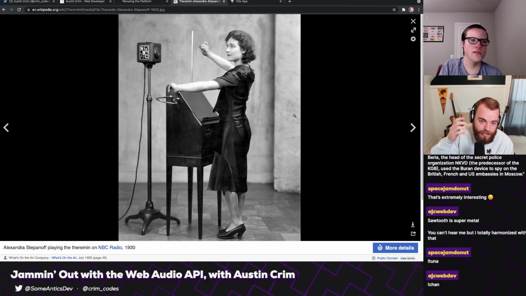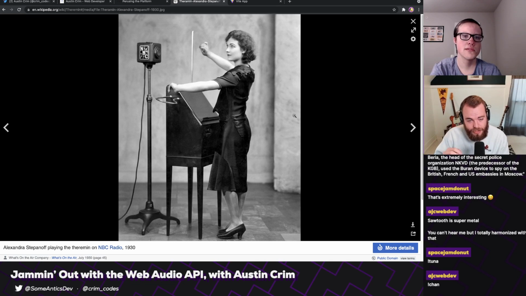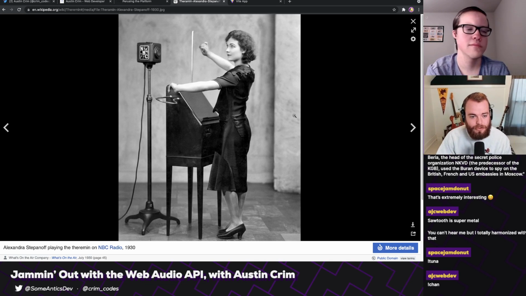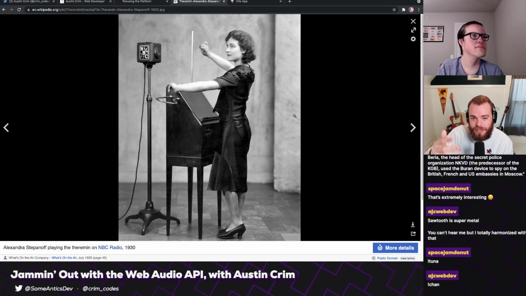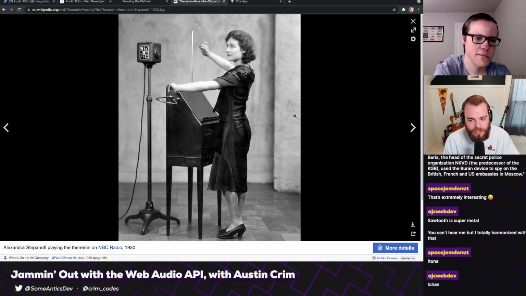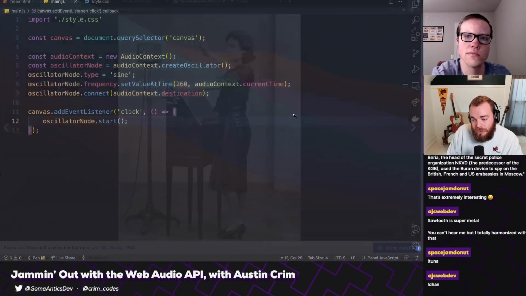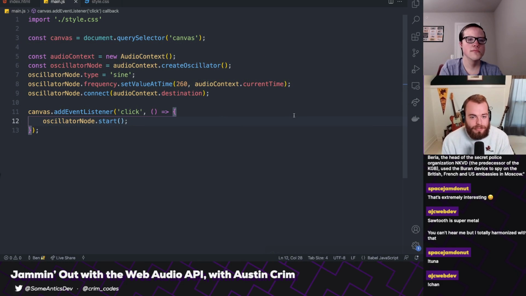So with our web theremin, I figured we could interact with it through a mouse event. Whether you mouse across the box or across the canvas would be, let's call that frequency. And then whether you mouse up or down will be the volume or the gain. Makes sense. And with the code we've already written, we've actually got all the building blocks already to be able to do this. We just need to wire up some of the event listeners and pass in the correct parameters.